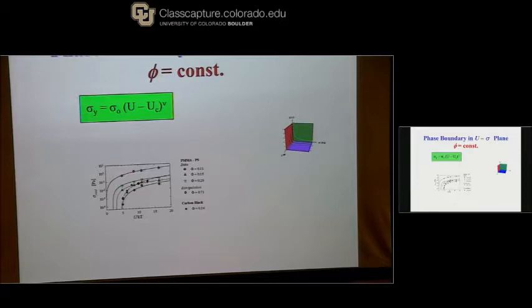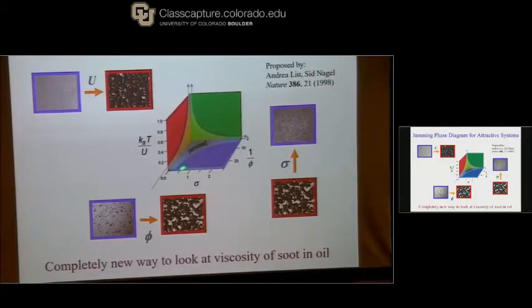So how do you plot this? Well, you plot this as a jamming diagram, right? Now you plot this as a function of inverse volume fraction, shear rate, and inverse energy. And this is the jamming behavior. What's interesting is we did this because we read this commentary in, I think it was Nature, that Sid Nagel and Andrea Liu wrote about jamming. But they had drawn the jamming diagram like this. And we said, no, it has to be like this, just based on experiment.